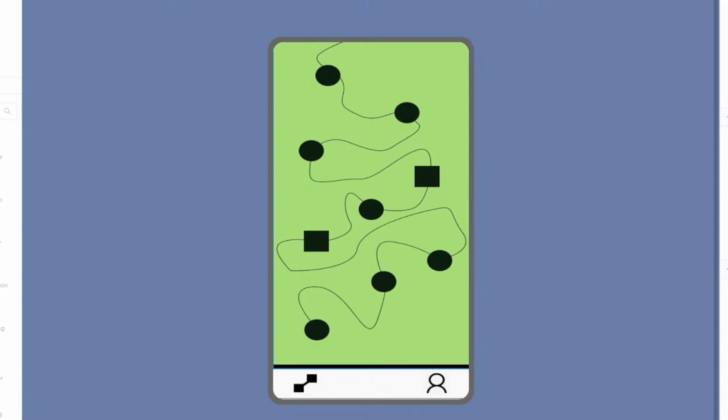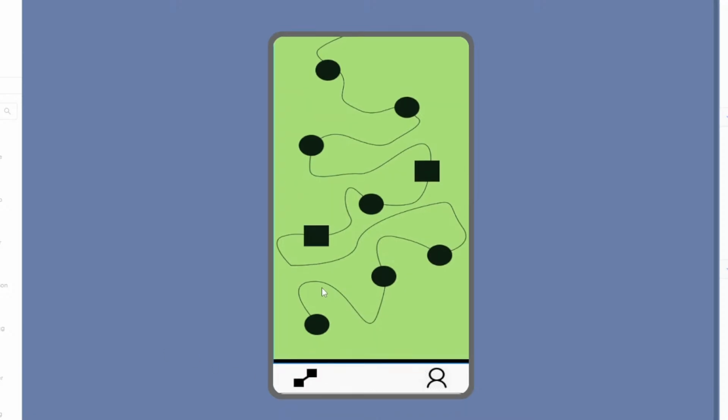I believe this pathway style is very effective and very encouraging for users to continue learning to progress on the pathway. So our pathway has different shapes representing different learning experiences. So some of these can just be like articles, some of them can be videos, some of them can be interactive videos or interactive lessons.